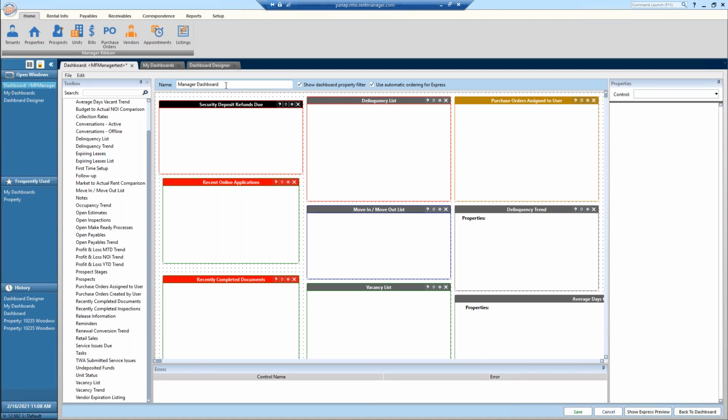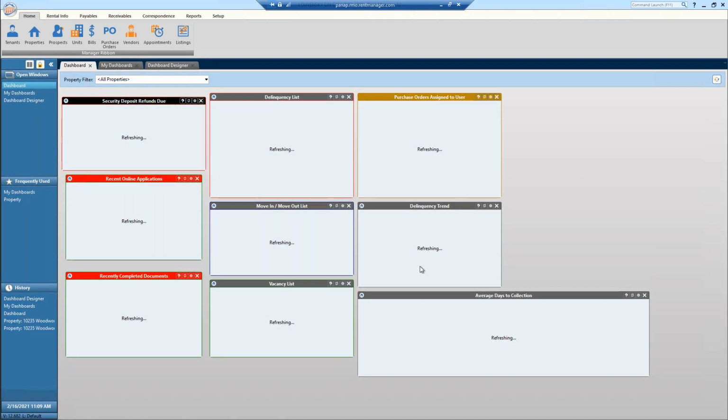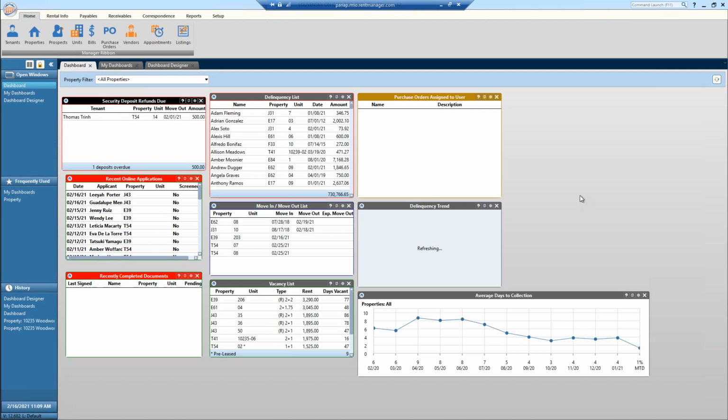Now, I always advise you to customize the name of the dashboard. So I'm going to put Megan's dashboard. You're going to want to save it. That way it just doesn't get confusing and you're able to find it easily. So Megan's dashboard, it looks like this. Then we're going to save it and go back to dashboard. And now it looks like this. So you have, again, these super cool bar graphs, line graphs, things like that.